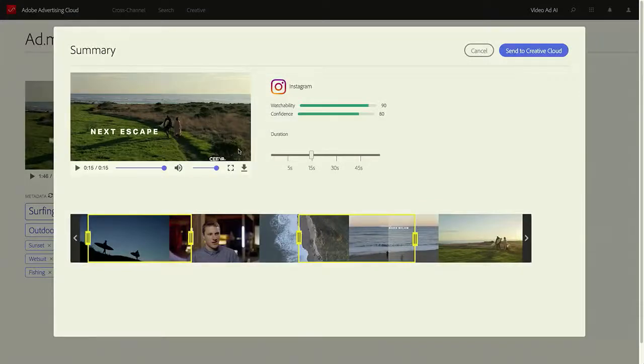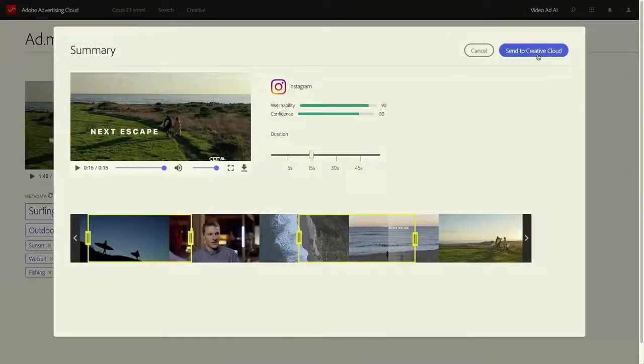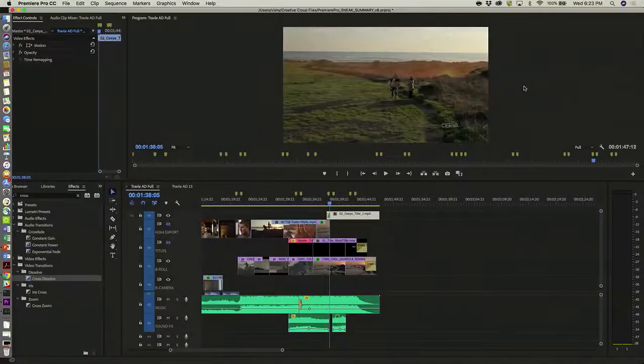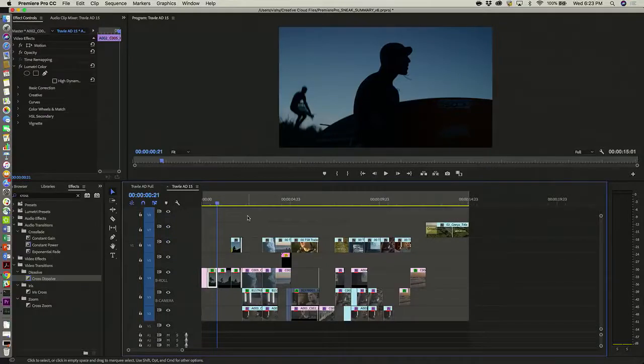AI does a great job, but I still want my creative team to have the control and final say on the summary. So I'm going to send this over to my creative team via Adobe Creative Cloud. I'm going to briefly play the role of my creative editor, and I've loaded the video ad into the project into Premiere Pro here. What you see is the full ad, and what you see now in this tab is the 15-second summary that was previously generated by the framework automatically.